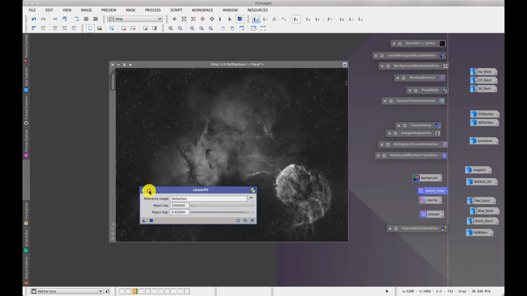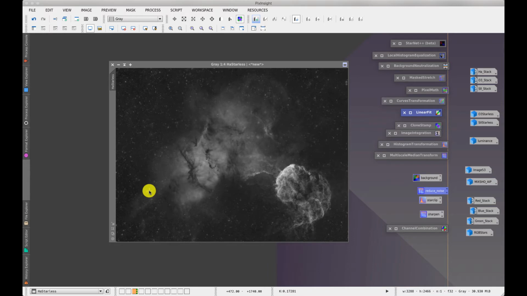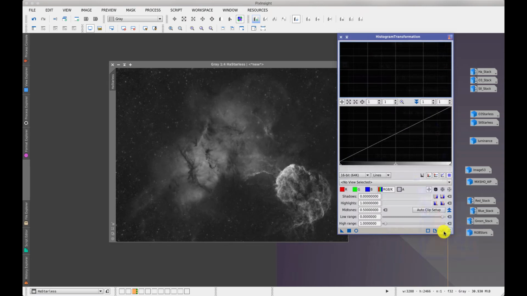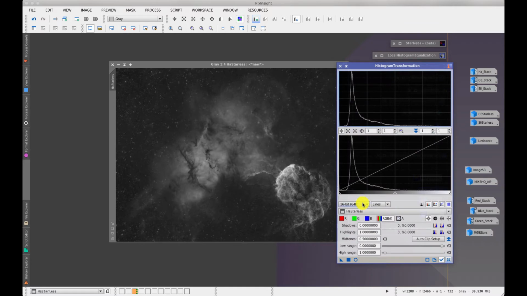Another way of doing it is to do it by eye, and if you bring up your histogram transformation tool and reset it and then track what you've got here, you can see that you've got a bit of baseline here, and you could, for instance, just trim each one individually until you just start to get some clipping and you know that the background level is very similar, and then put the peak of it somewhere in the same place. So you could put it around this marker here, or say halfway between. And that's one way of doing it, is to do it by eye.